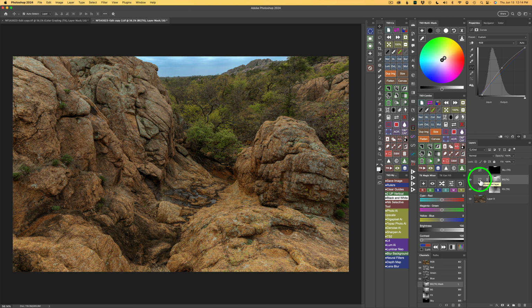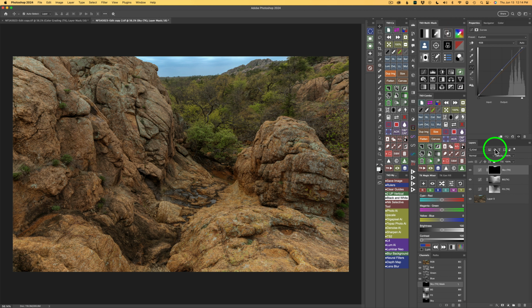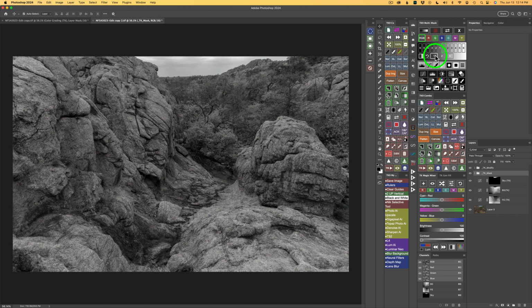And now it's time for some midtone contrast. But right now I'm on the second color grading layer. I'm going to click on the top color grading layer to make it active. And right now my color grading tool's in the way, so I'll click the X. Nothing changes on any of the color grading layers. And then what we're going to do is click on the luminosity mask button, and I'm going to use midtones, right, for midtone contrast.